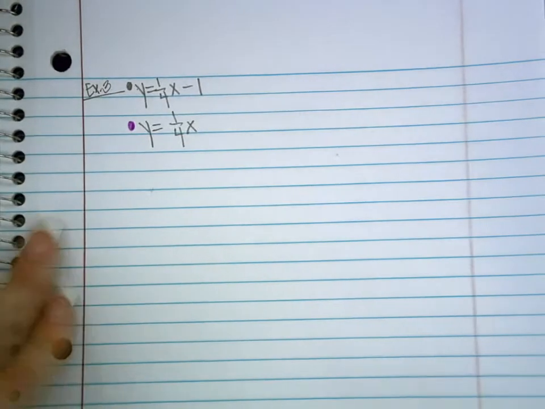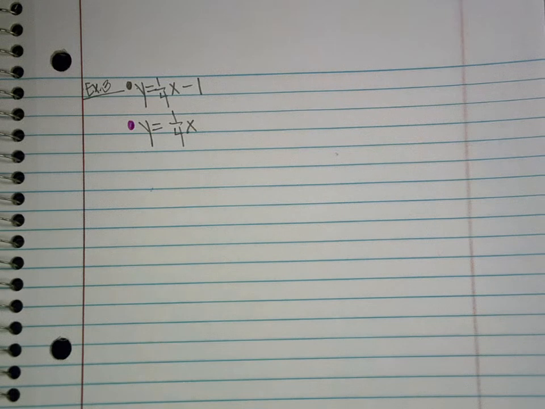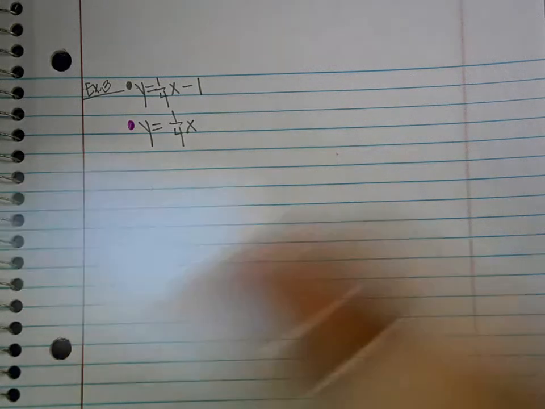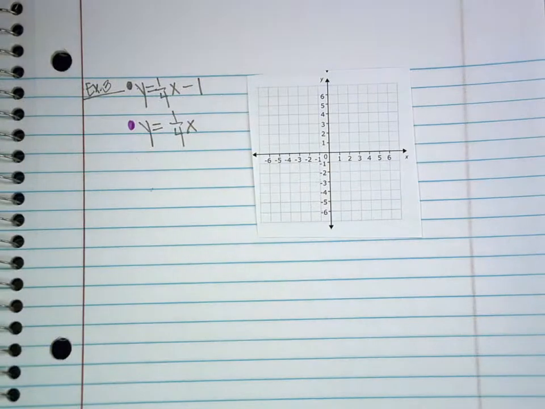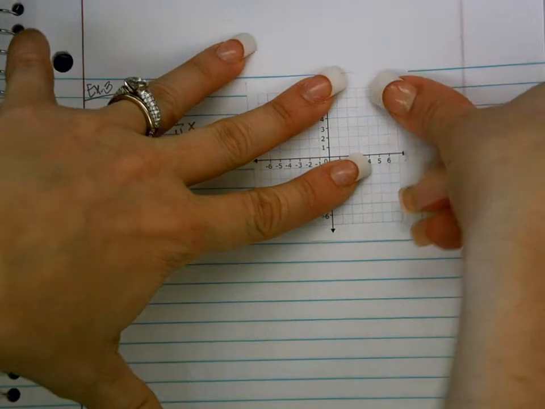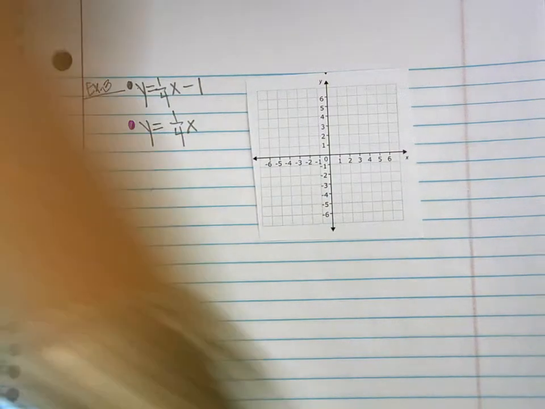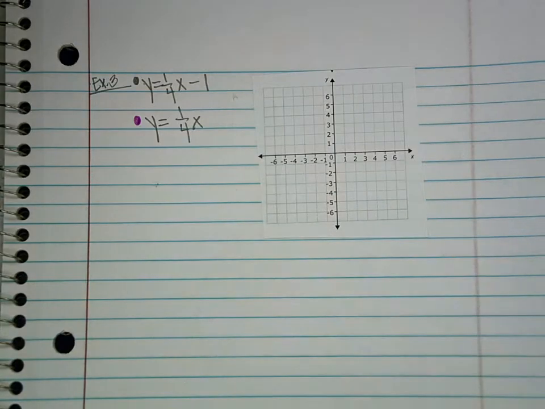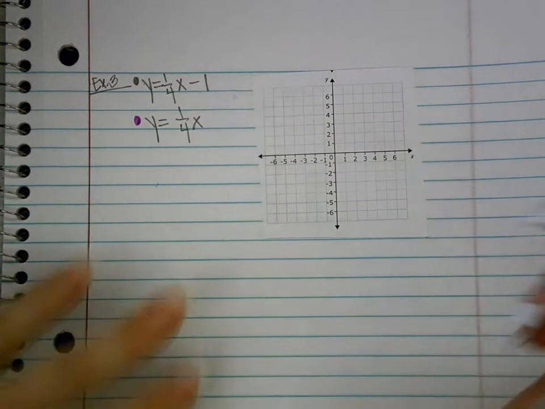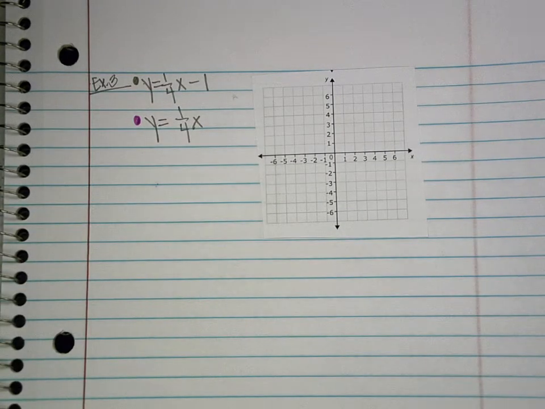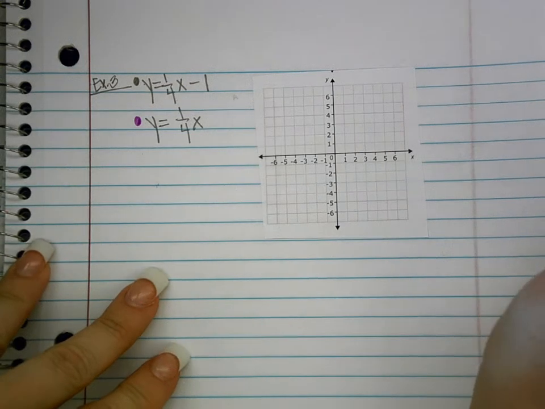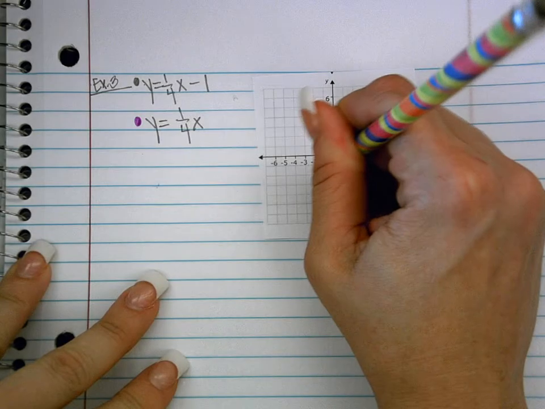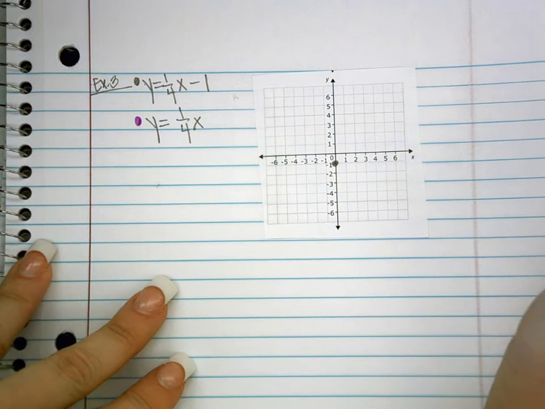Then we want to either draw a graph or have a graph. So if you have graph paper, of course, yes, you can use that. If you don't, then we're just going to do our best to make nice graphs. So, where do you start the first line? Where should your first point be for this first line? At negative 1. That's where y is negative 1. So we're going to write it right here. That's the y-intercept.